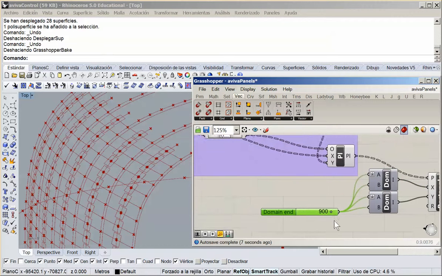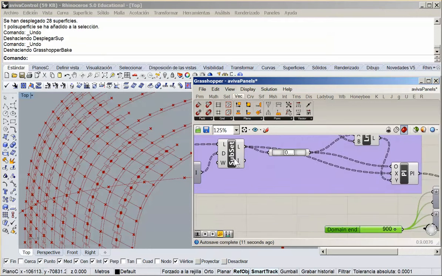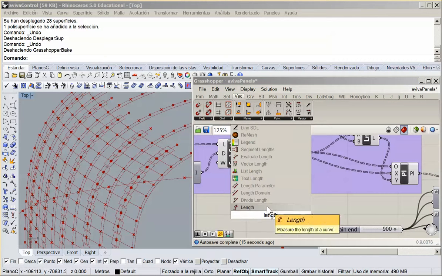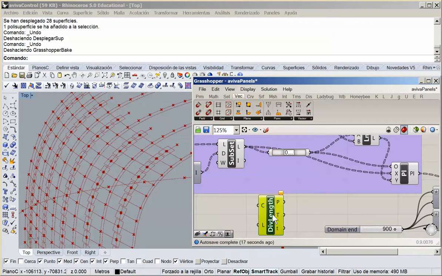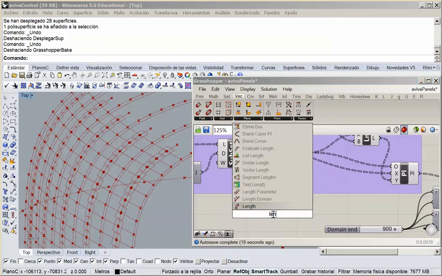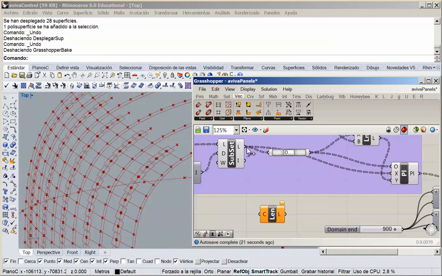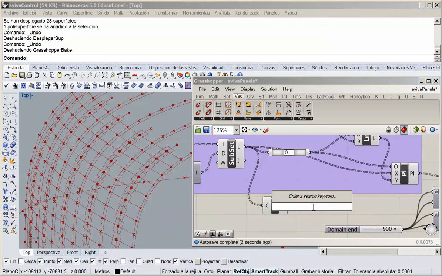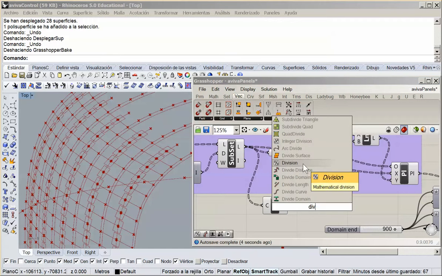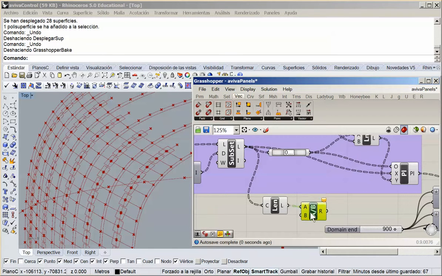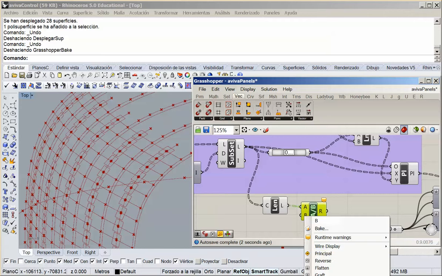And we want to set the length of that in relation to these lines, so we can check length. Wait, no, not divide length, we want length of line, and we want to divide that by 2, so division A divided by set.